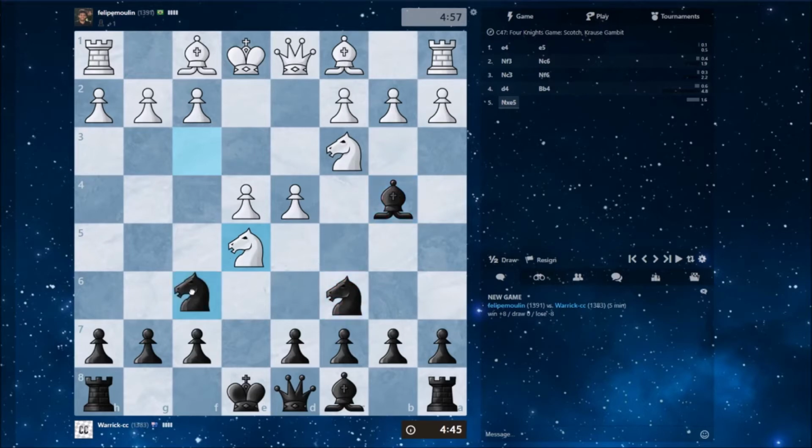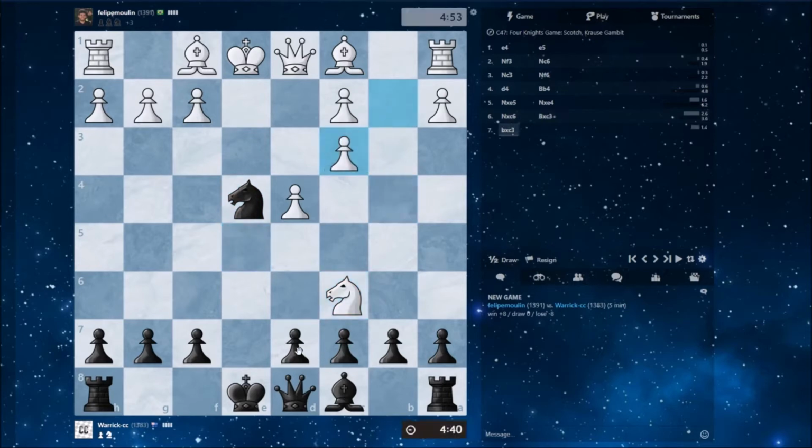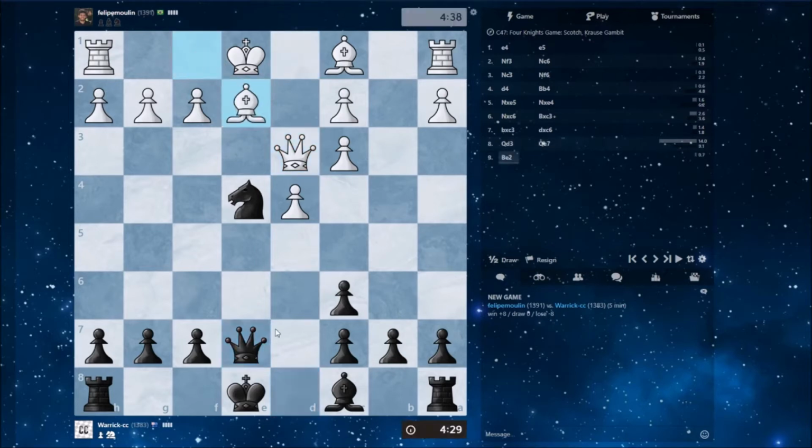Alrighty. We'll play knight takes e4 after knight takes e5. Okay, looks like we got out of that relatively unscathed. I'm expecting a move now like Queen e2, and if that's the case I will simply play Queen e7. Okay, not the case. Nonetheless, I'll play Queen e7.